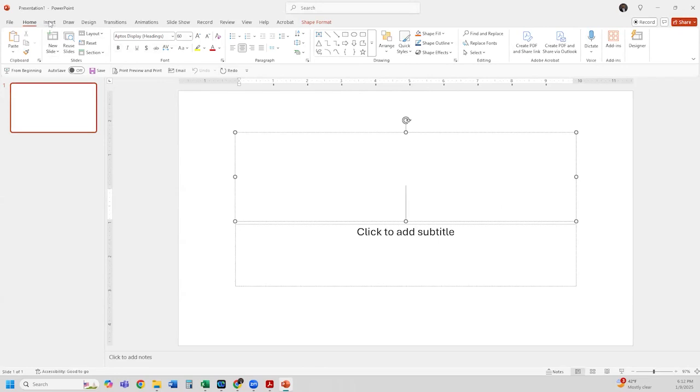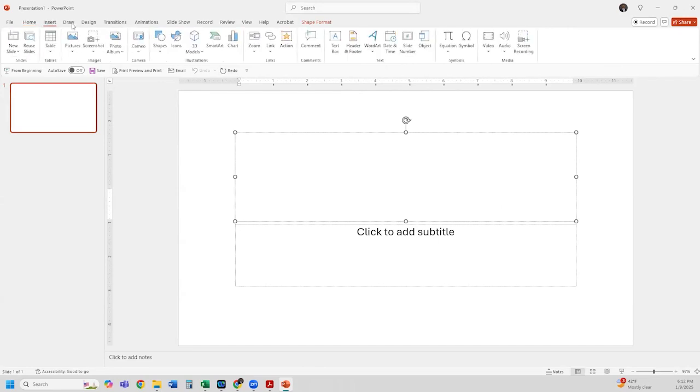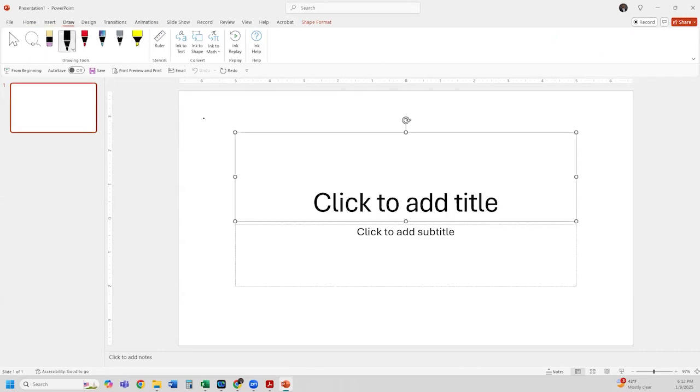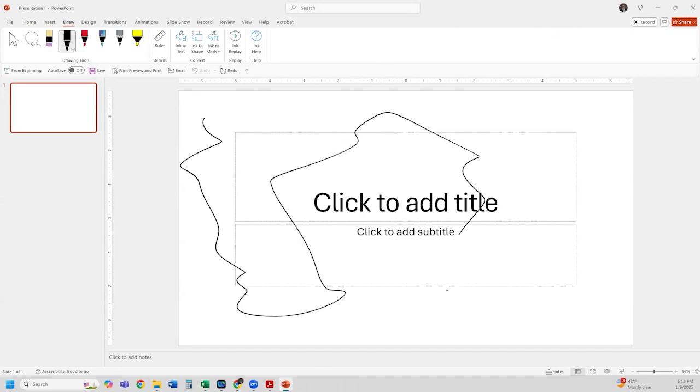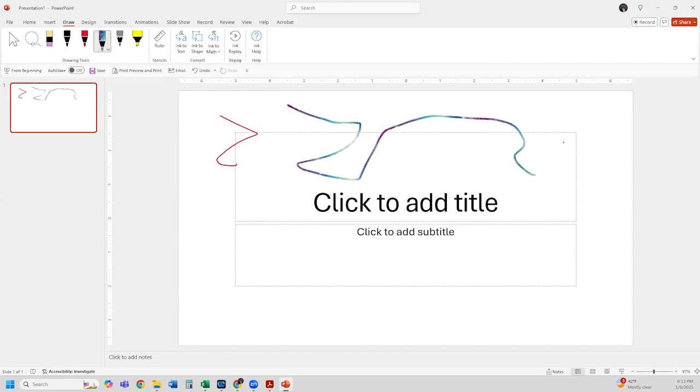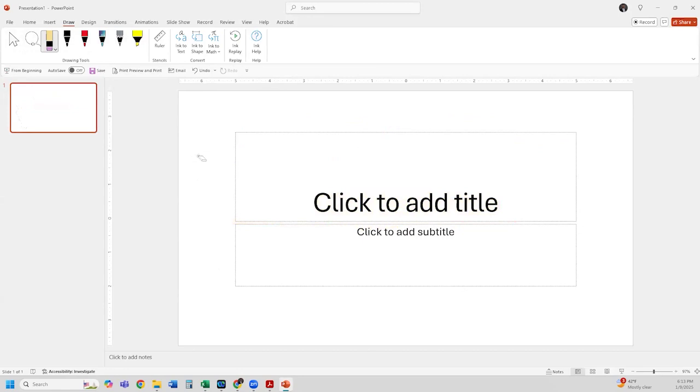And as you guys remember from our previous trainings, you know that as you click each one of these, you get a different menu. So under the draw menu, you can draw using your mouse. You can erase, okay? You can draw like red, you can use different kinds of colors. This one's like a highlighter. You got gray, and then you have a highlighter where I can highlight things on the screen if I want to highlight something to you. Okay. So a lot of different options there on that particular menu under the draw.